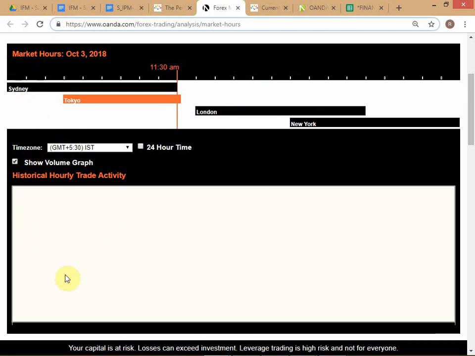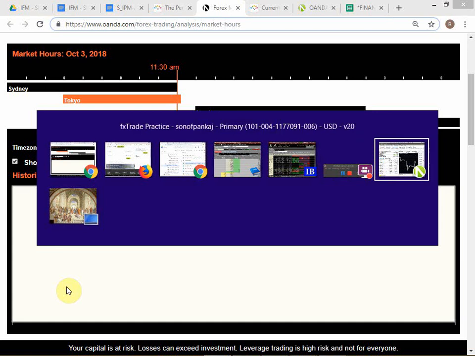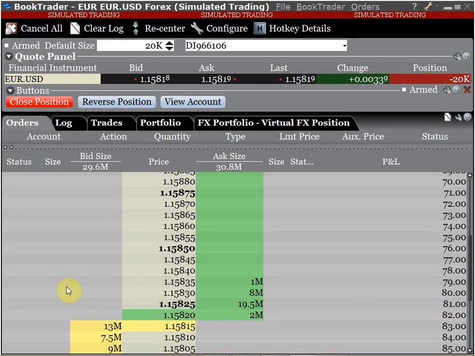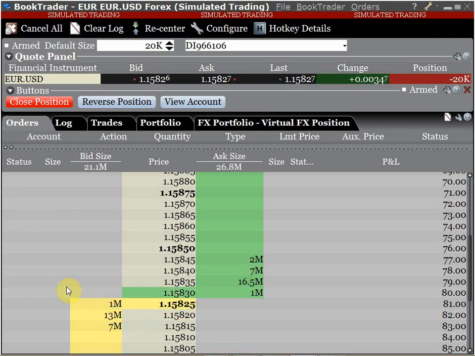See, that bar has gone black. So right now it's only Tokyo and Singapore and Hong Kong which are open. That's why you see that the activity on this order book is not that frantic. If you remember, in the last class that we had yesterday, we were holding it a little bit later, right? So London was open, so the activity was much more frantic. Here it's not changing that frequently. The more the activity, the more the price changing. Not necessarily always.